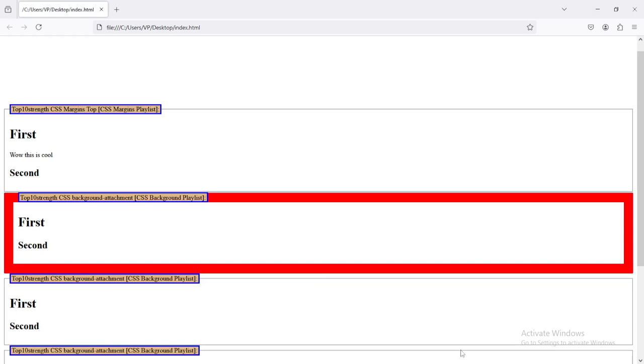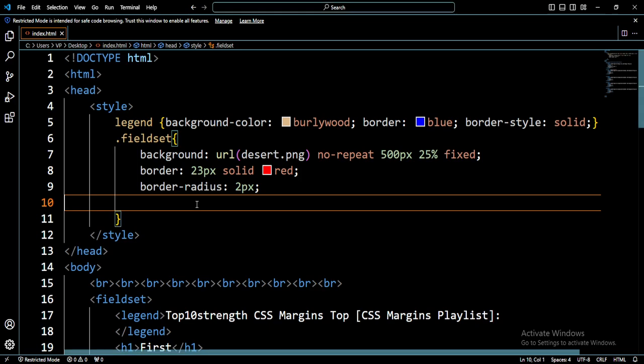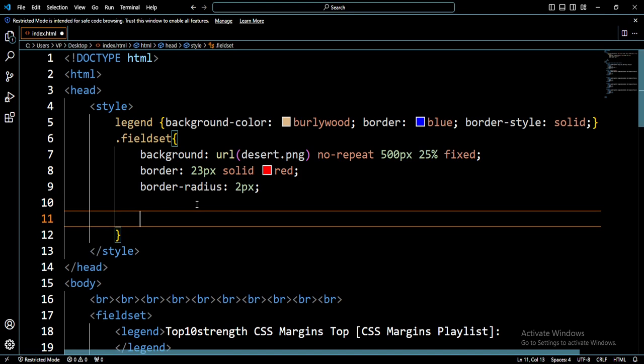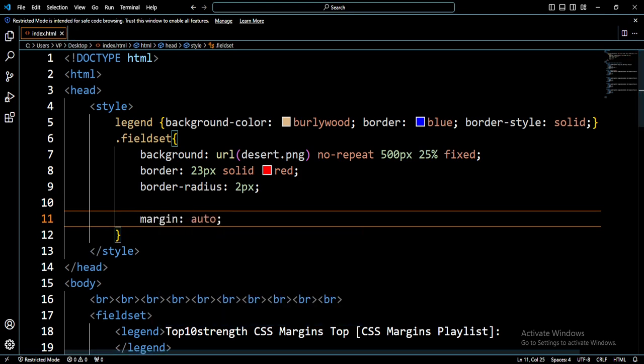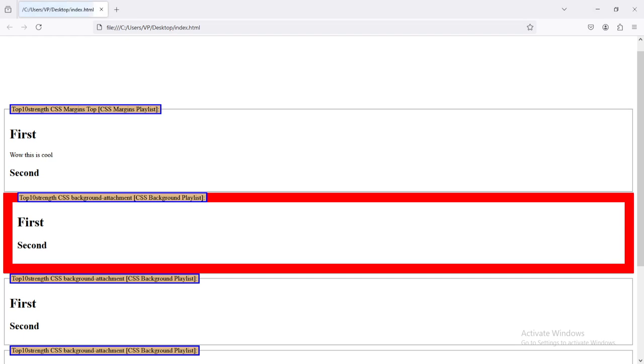Right now, let's specify margin auto just to see what will happen. Now let's quickly give it margin auto. We give it a value of auto. When we save our document and reload our document, can you see? I only noticed that my element shifted a little bit, but we can't see the effect easily like this.